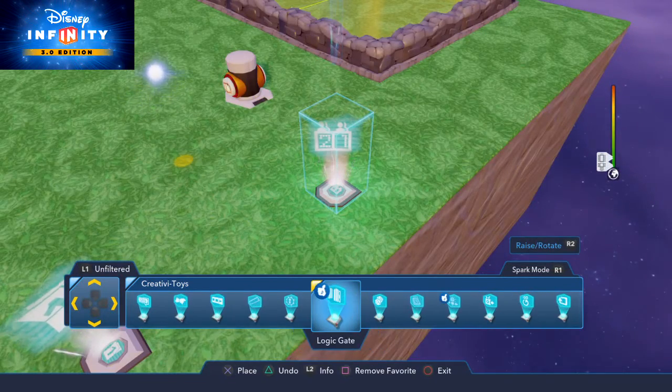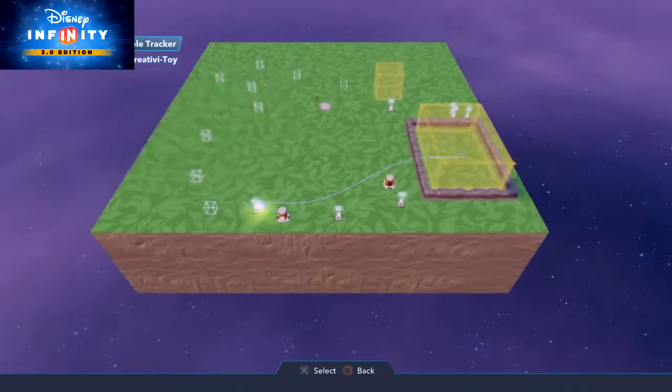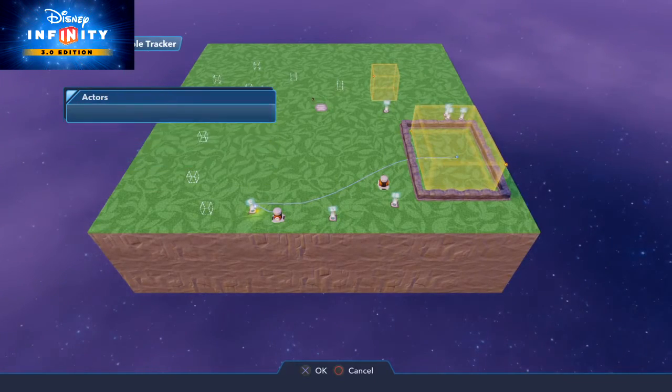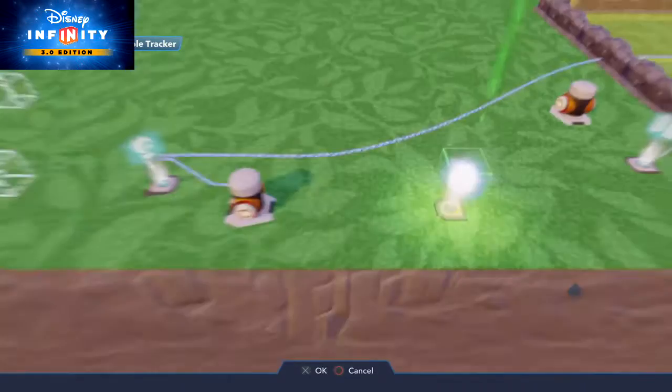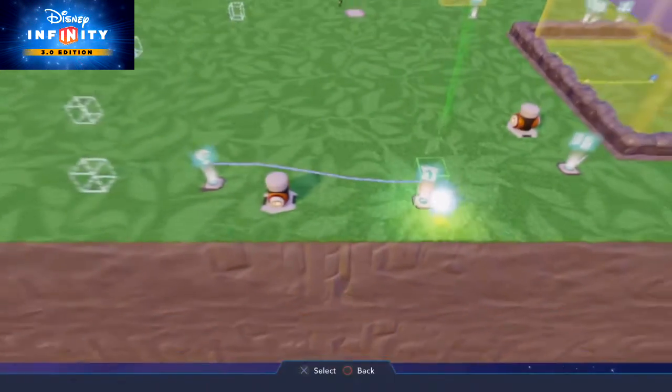So when I push this button, it's only going to do something if I've collected 5 of these collectibles. So I'm going to say when the collectible is collected by anyone, increment by 1, and set this guy's number to 5.